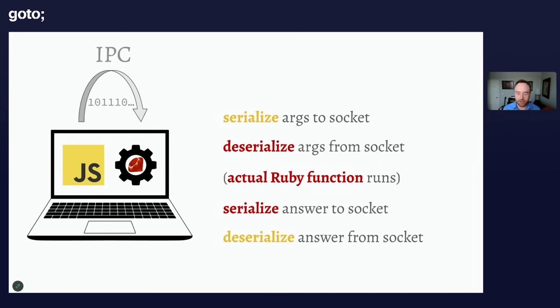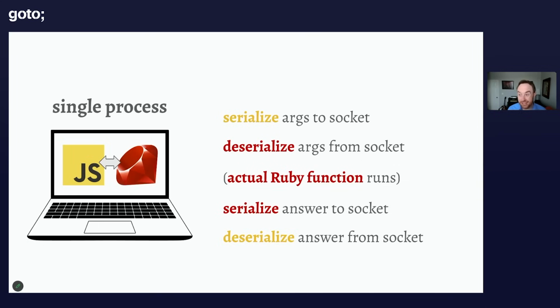We can just do a binary encoding. We can make all this stuff a little bit faster by removing some of the HTTP overhead and stuff like that. But fundamentally, we still do have two different processes. We still do have a lot of serialization overhead and communication overhead here. And really, at the end of the day, if we want to get this as fast as possible, we really want to do this inside a single process. Like we want to have an actual function call. JavaScript just calls Ruby, and that's it.